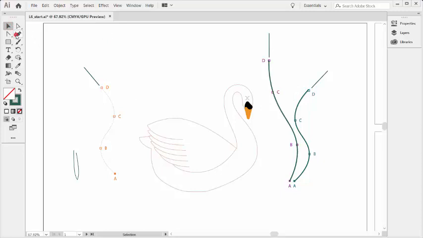I'll deselect that, get the Curvature Tool again, and I'll use it to do the same thing on the stem on the left. Click A to set the anchor point, click B, skip C, click D, and add an anchor point and drag it over to C. So this is a little bit easier way to draw curves like this rather than using the Pen Tool, which can be a little bit more cumbersome and less intuitive.